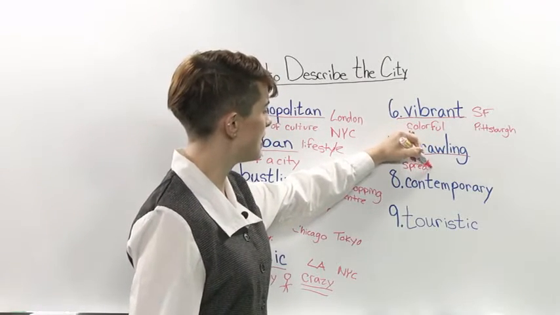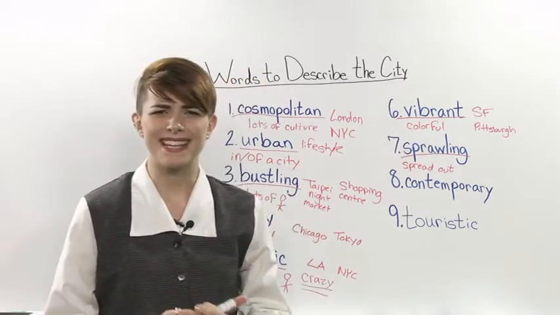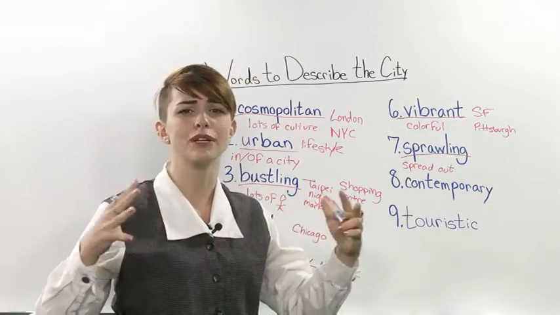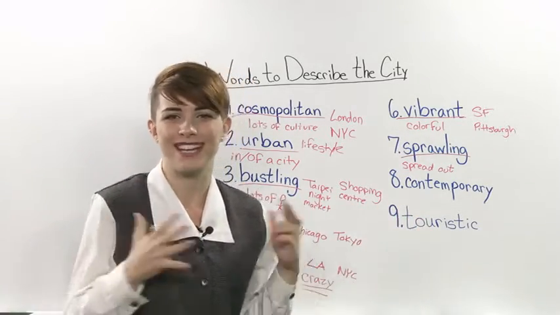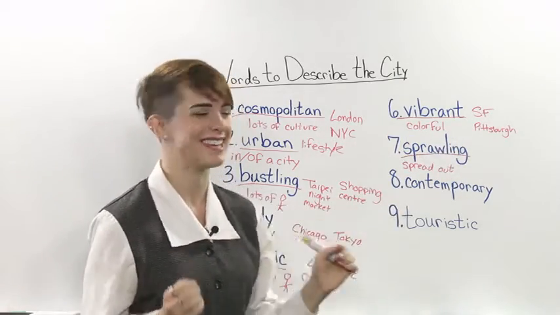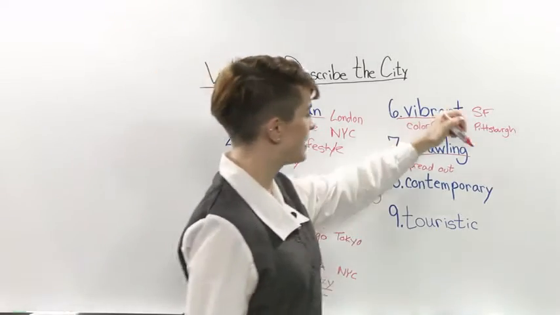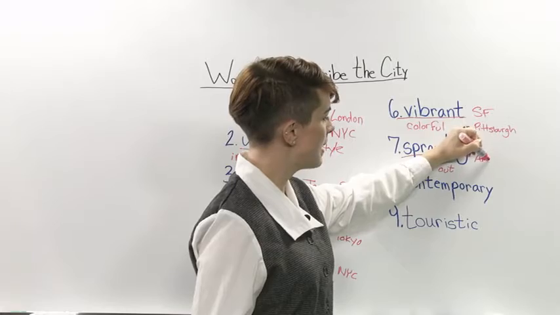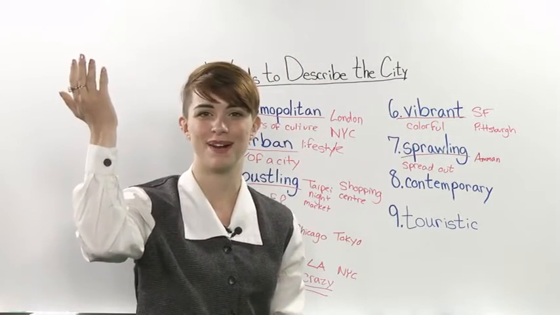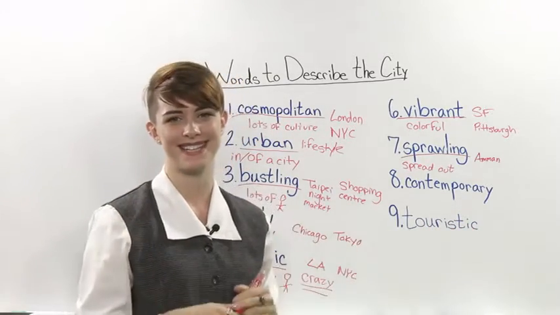Sprawling simply means spread out. This usually means that a city started in one spot, but spread out, grew and grew more every year. So now when you look at the city, it seems to never end. It is sprawling. An example of a sprawling city might be Amman. It seems when you're high up on the mountain in Amman, it is sprawling. The buildings go on as far as you can see.